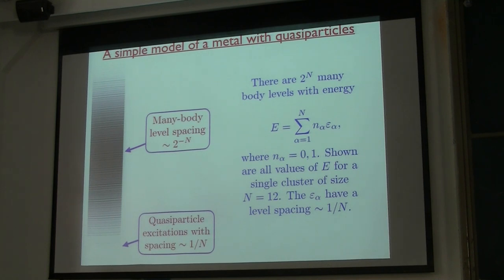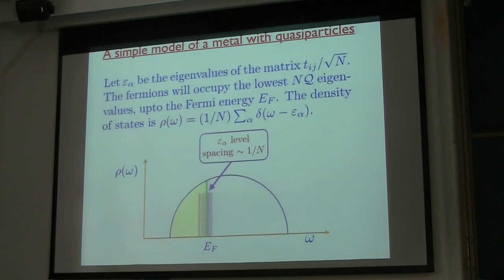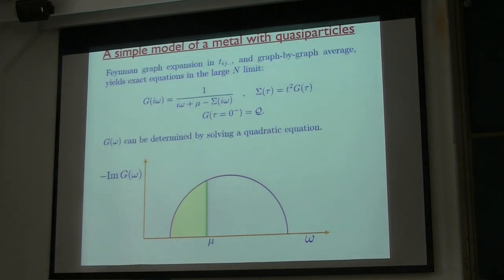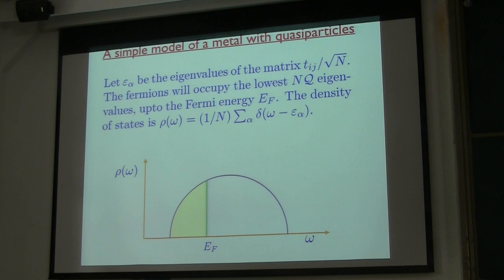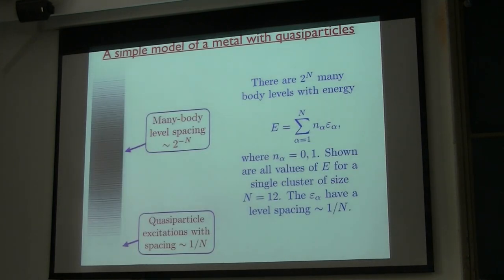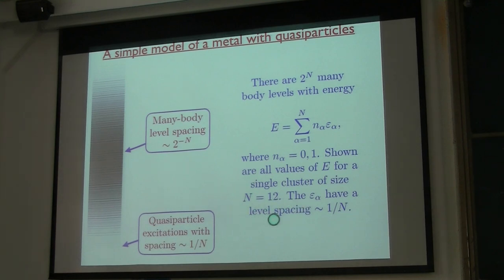So now let's just take the same problem and think about it more carefully. Why this problem is so simple is that the Hamiltonian looks like a many-body Hamiltonian, with 2 to the n states. But I can reduce it to diagonalizing an n by n matrix because it's just free particles. However, let's just imagine I'm really dealing with a many-body problem. So let's just look at the energy levels. What's done here is you take, in this case, just a 12 by 12 matrix. You diagonalize a random 12 by 12 matrix, you get 12 values of E alpha. And then you sum over n alpha to get the energy levels of the many-body states. So the number of levels of the many-body states is 2 to the 12, which is 4,096. And here are all the 4,096 levels.